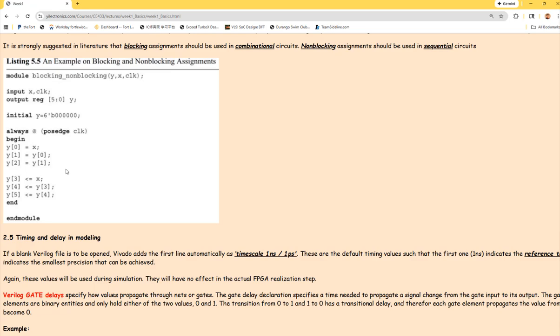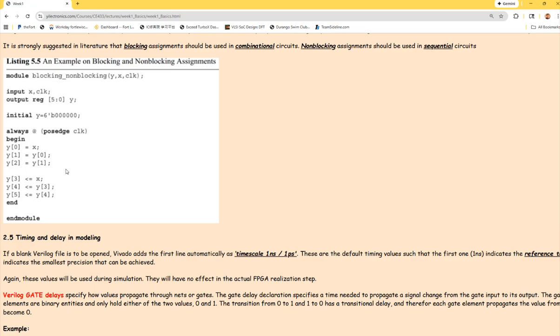Sometimes both work for a certain design, and sometimes only one works for a certain type of design. So you have to keep working on these similar assignments throughout the semester to be able to use the correct one for certain circumstances. But you can see the fundamental difference between blocking and non-blocking.